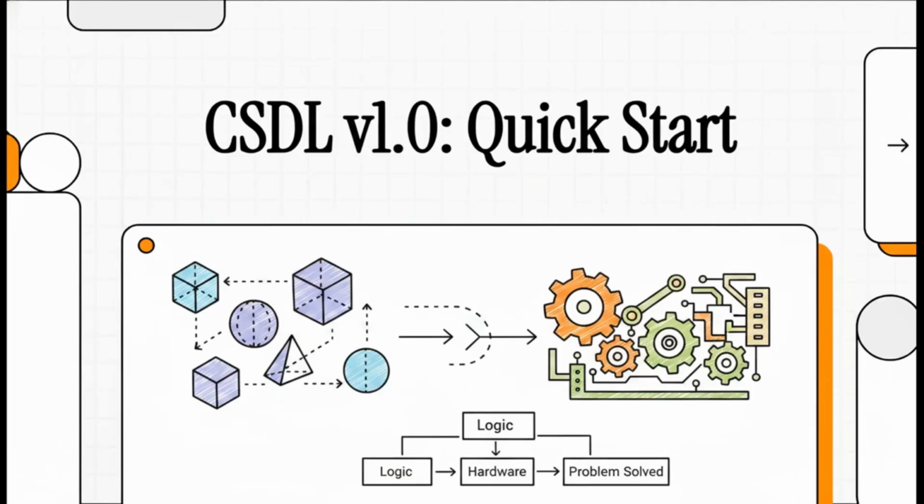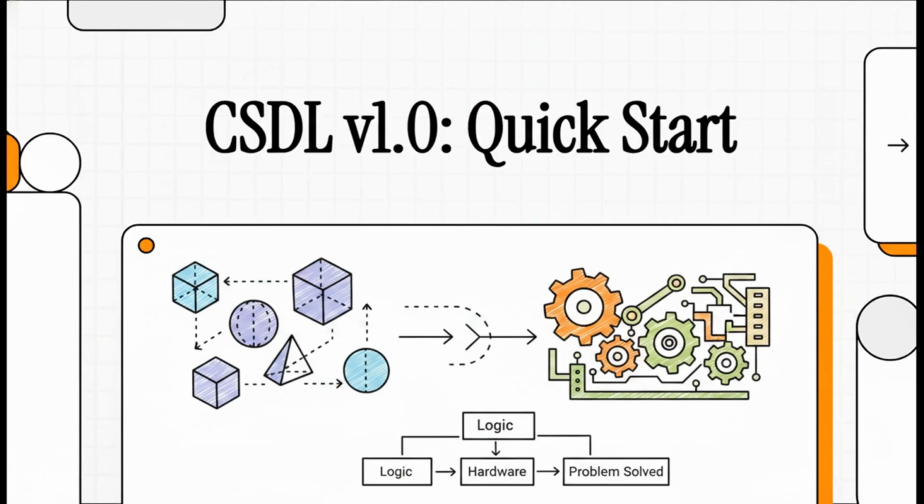Today, we're jumping straight into a fast-track exploration of the CSDL version 1.0 engineering blueprint. We're going to objectively outline a framework that perfectly translates mathematical constraints directly into physical dynamics. And hey, we're skipping all those lengthy mathematical derivations today. Instead, we're focusing purely on the core, verified conclusions and the exact engineering specifications.